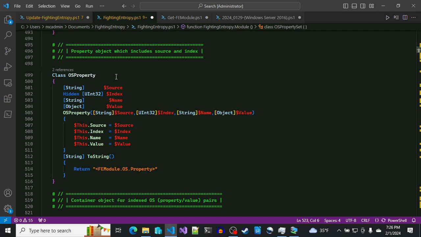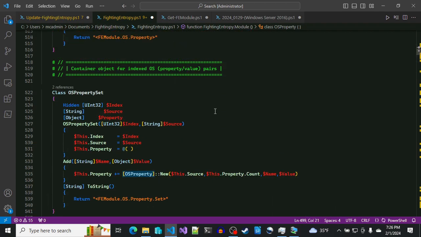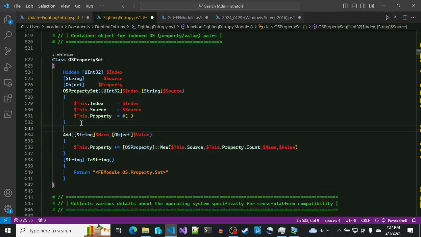It's meant to containerize other variables and stuff. I didn't apply the thing that I normally do right here, where I say object, OS property.